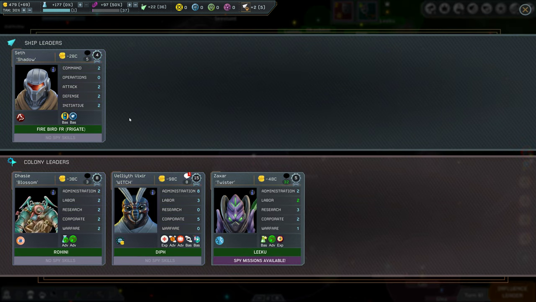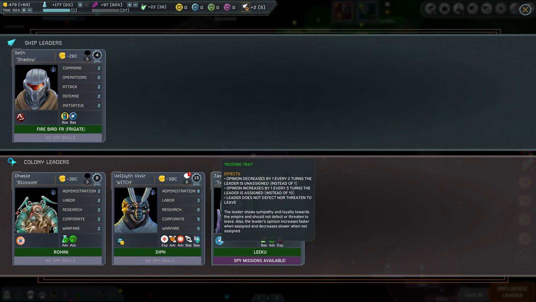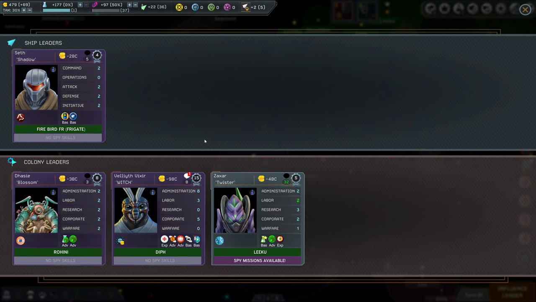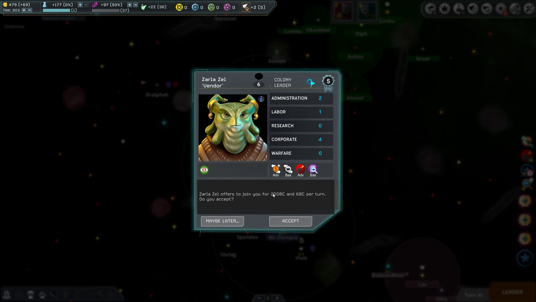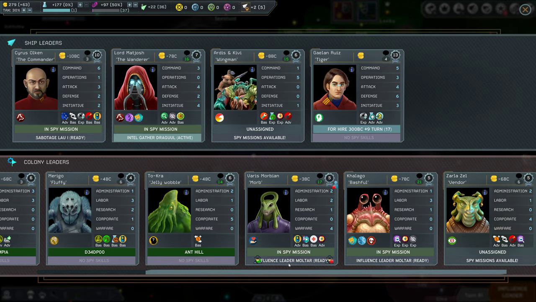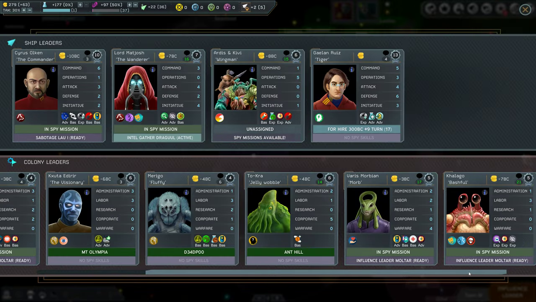Influence leader, yeah, who are you influencing? Spies? We can't. We will not defect or threaten to leave. Bastard. Well, we want this guy then, because his level is great. Leader. Except he's a good spy. Spy missions available, yeah. Go over here and steal technology from the Multar.